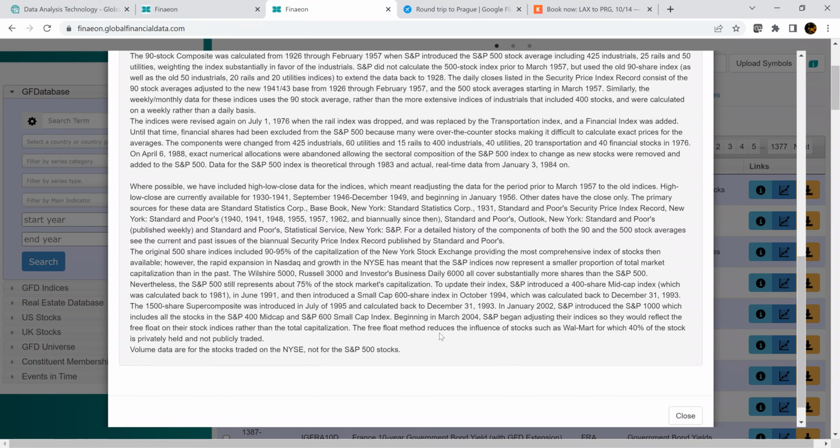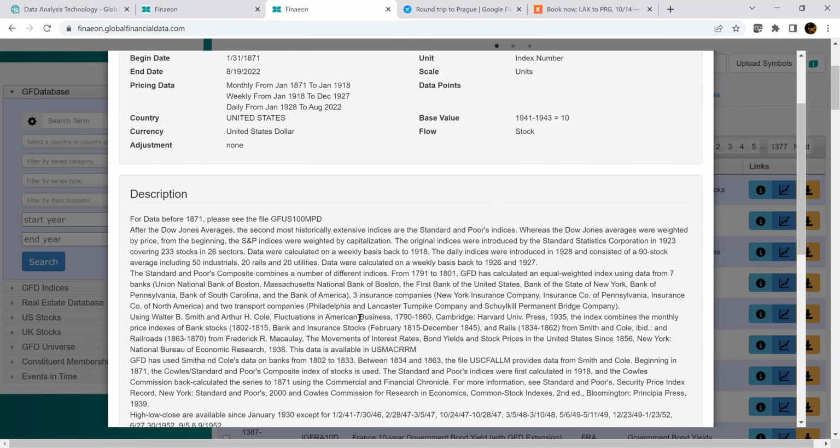In many instances, there's a lot of information typed in the description tab. In other instances, there's just a brief paragraph. In some cases, you'll have the sourcing, where we got the data from the various books. In other cases, like with the S&P 500, you'll read about what we did to extend that series further beyond its actual start date.